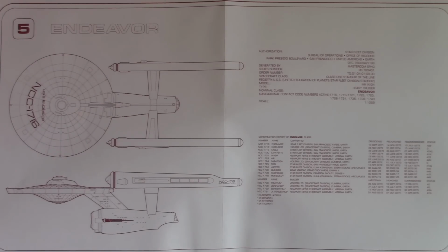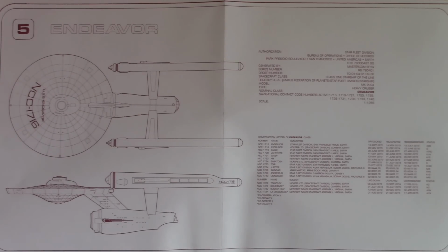So basically it looks like some of the other classes of ships that were mentioned before get refitted into this one, basically employing the new experimental warp nacelles. Yeah, this definitely constitutes a more in-depth video at some point, so I apologize this isn't as in-depth as you guys might be used to or like.